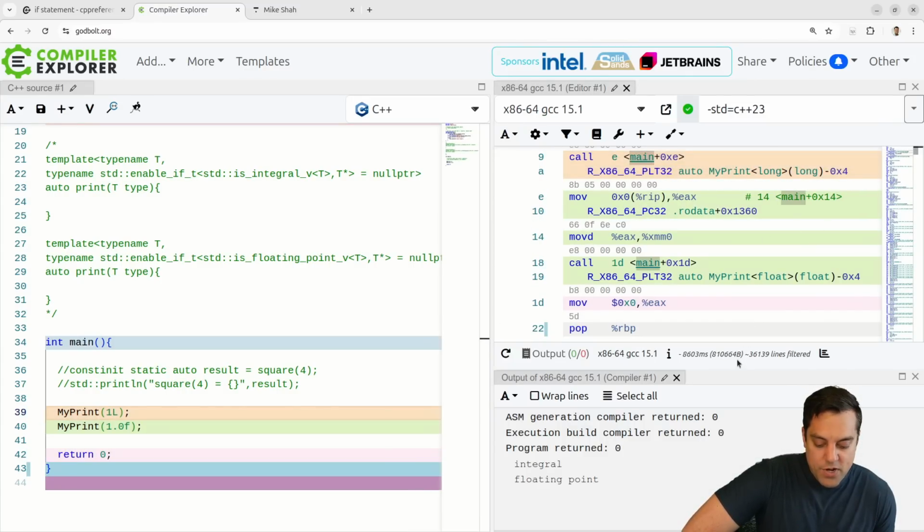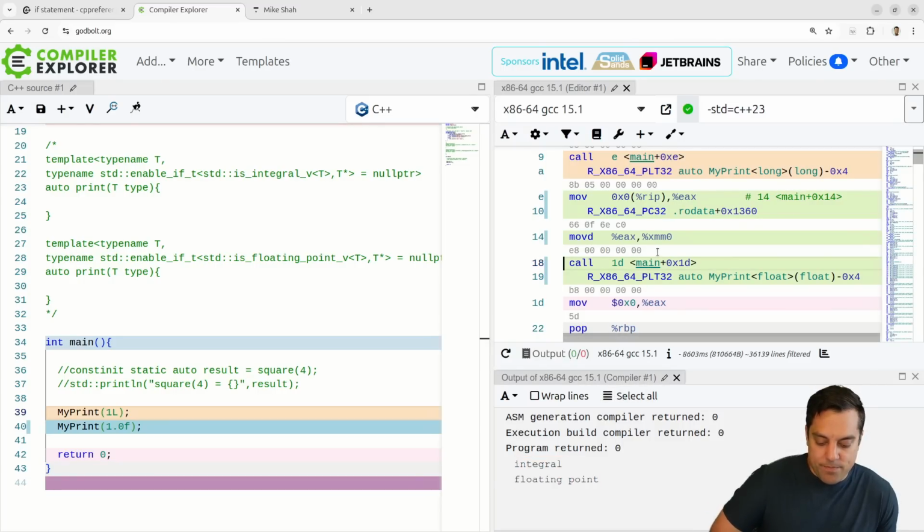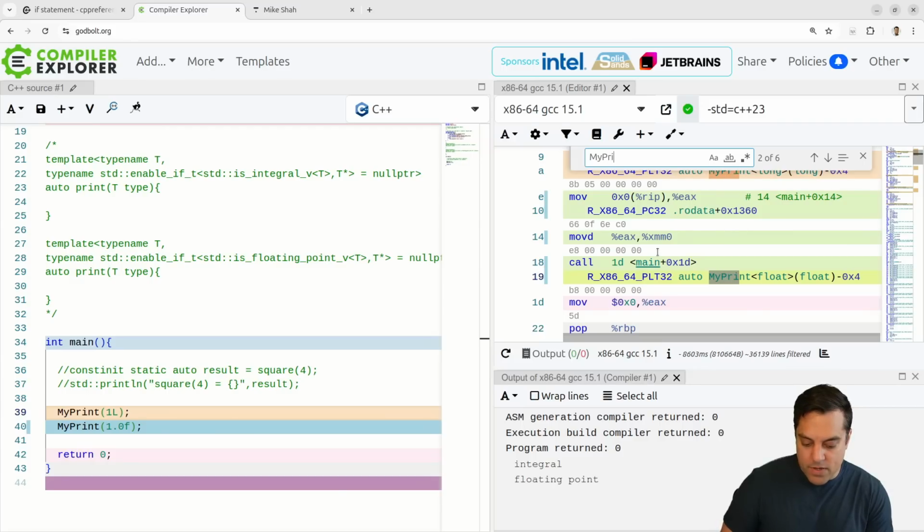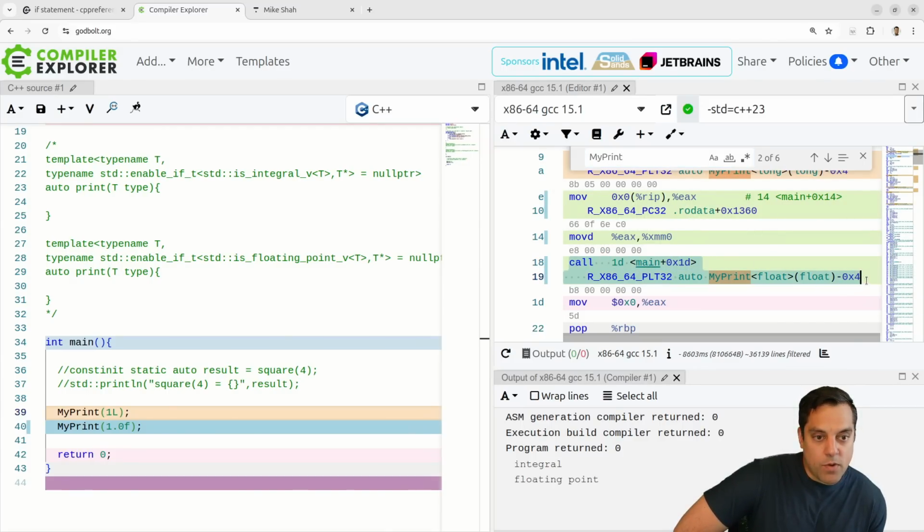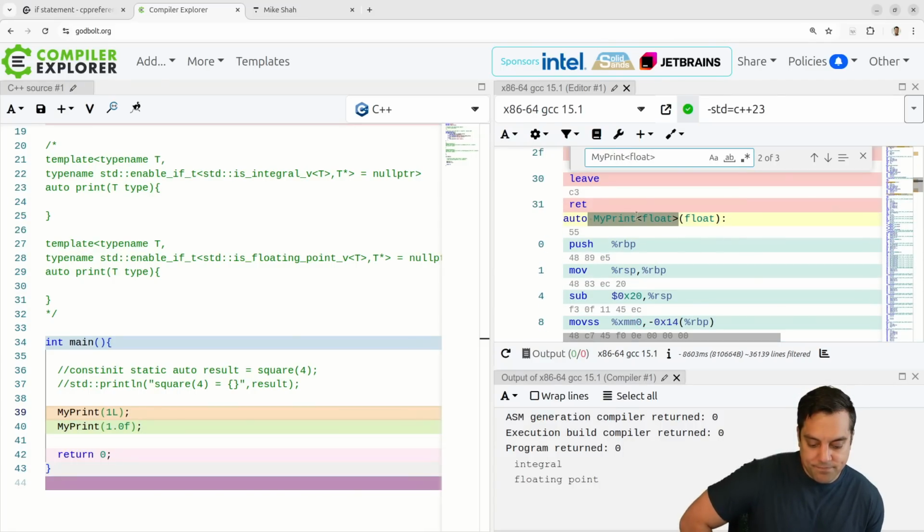But let's look at myPrint. Let's see if we can find the code generation. I mean, we are getting the right result here, integral and floating point. But let's kind of grep through this and find myPrint here. Okay. Well, clearly there is a call somewhere to myPrint float. Let's see if we can find that. So we can see the lingo here. And well, I've got a version of myPrint float.